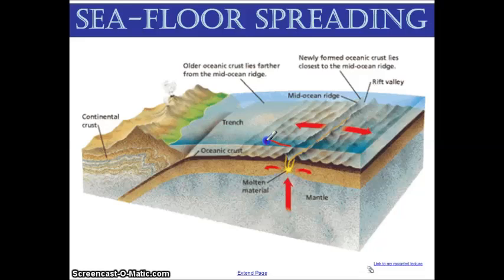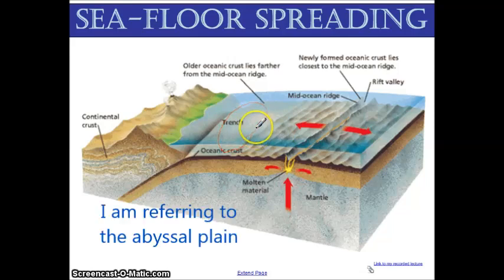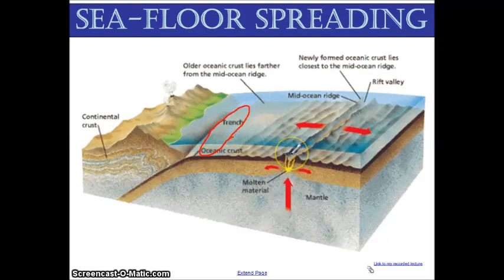As this rock is pushed further along the ridge, over approximately 200 million years, depending on the width of the ocean floor, the rock becomes older, further away from the mid-ocean ridge, in this area for example, and this older rock is colder because it's further away from where it was created here in the mid-ocean ridge. It's also more dense. This rock here, very close to a deep ocean trench, would be the most dense rock that exists on the ocean floor. So this dense oceanic crust may be subducted here at a deep ocean trench.